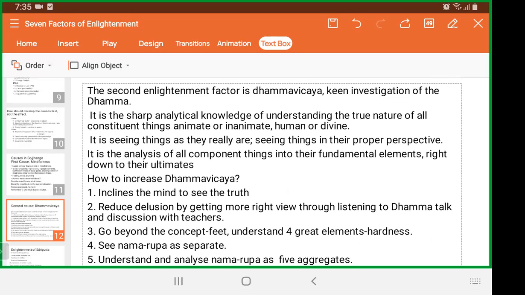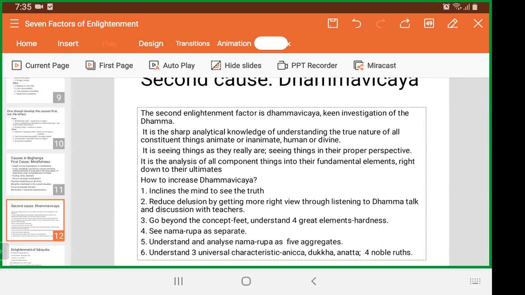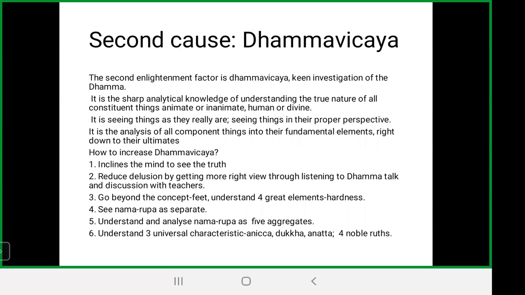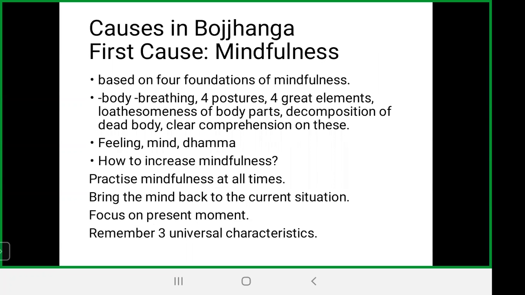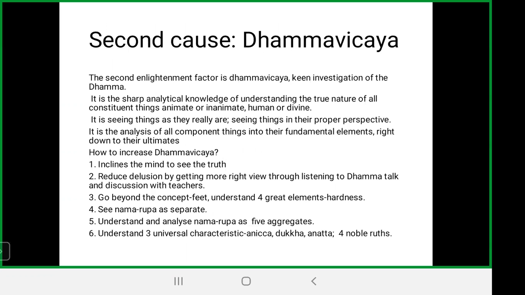So you understand what is Dhamma Vijaya already, right? This means just remember a very short point. Dhamma Vijaya is wisdom. And then the first course, mindfulness, means being aware of it. When you are aware of your object, then the second step is, of course, you must go deeper to see the truth as much as you can.